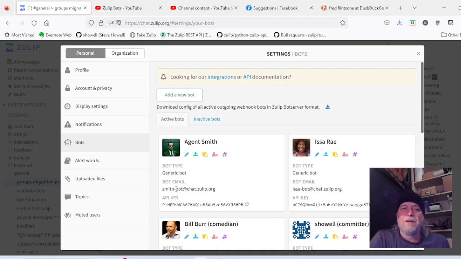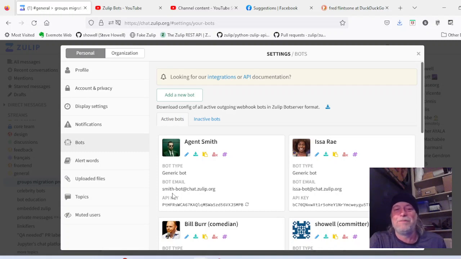The whole notion of a bot email is kind of antiquated. I should never really need to know that my Agent Smith bot has the email smith-bot at chat.zulip.org. That email doesn't even answer emails. It's not an actual email account.